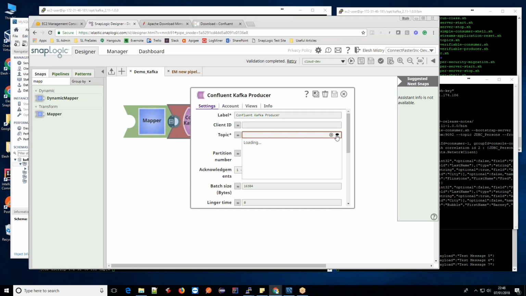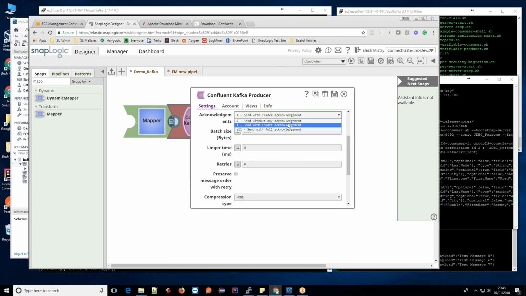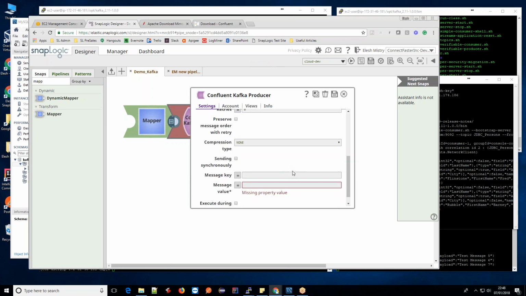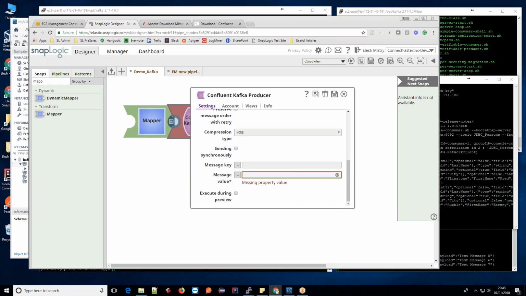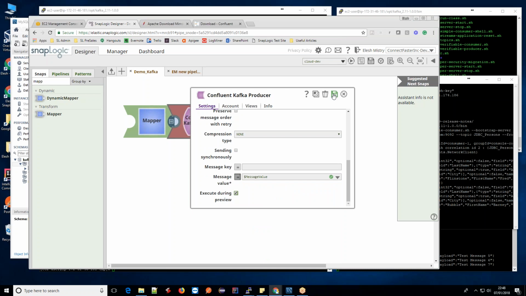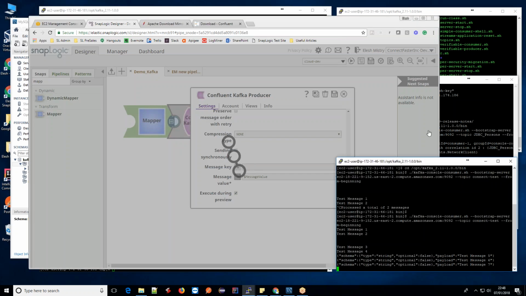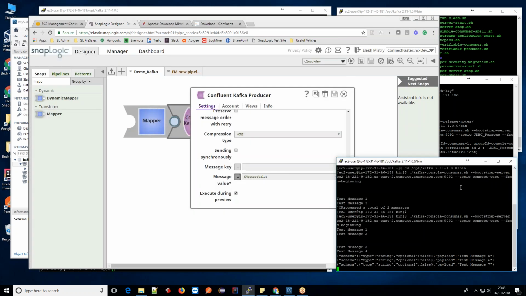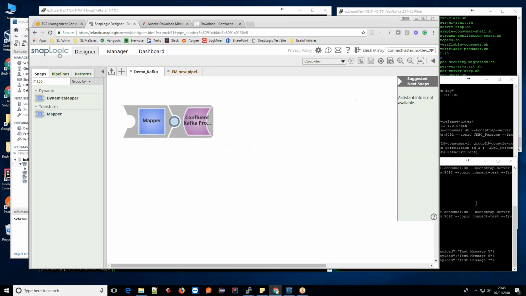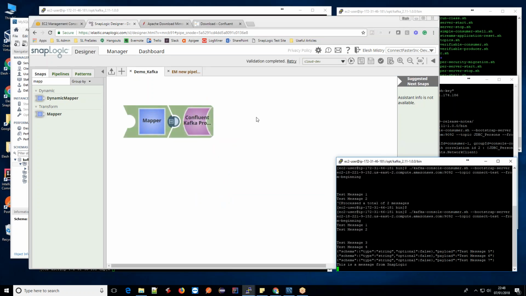So the topic I want to produce on is, I'm going to go back to connect test just to show you something different. Just going to send without acknowledgement the message value. So let's pick that parameter that we sent in, message value, and then execute during preview. If we now go back to here, which is the connect test one, you can hopefully see that that message came through there.